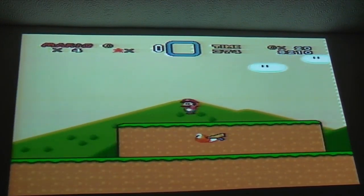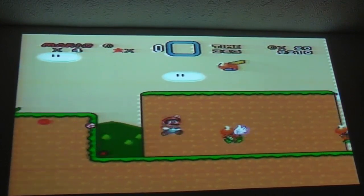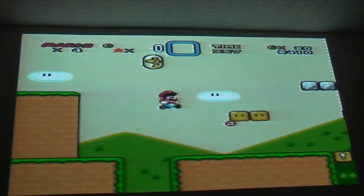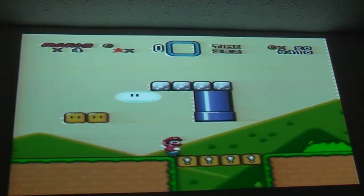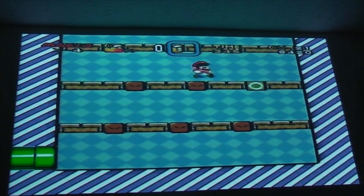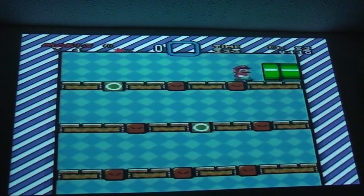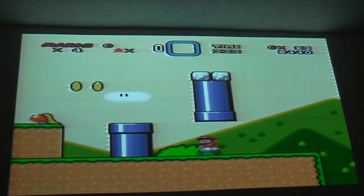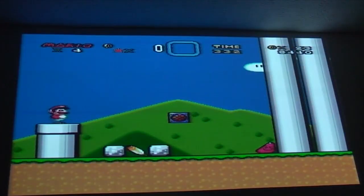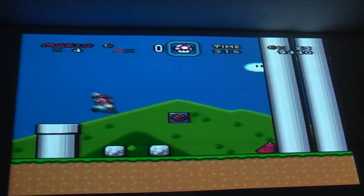Whoops. It's really hard to talk and play Mario at the same time. That's something I've never been able to do, if that's of any interest to anyone. It's really cool that when you go through the pipes, it makes an awesome sound throughout the back of the surround sound. I'll do that again. Oh no, I have to do this.